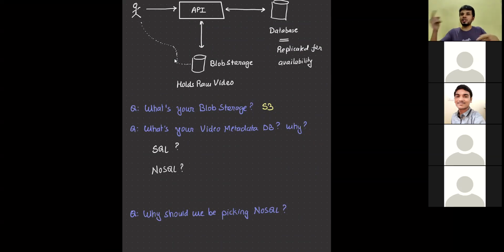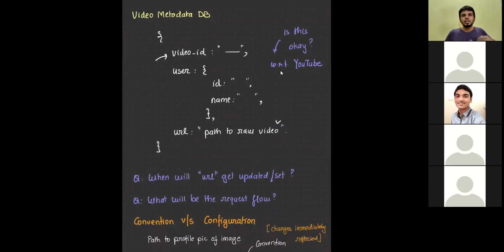You don't need cross table joins sort of stuff because it's pretty centric to a certain channel, right? So for example, all the videos of a channel would be going through one together. So you don't need foreign keys and all that here. You just need maybe IDs, but not very strict constraints. So you can very well pick NoSQL for this solution. One entry of a video in the metadata database would look like this: some video ID, the user's information, and some URL, which is the path to your raw video.